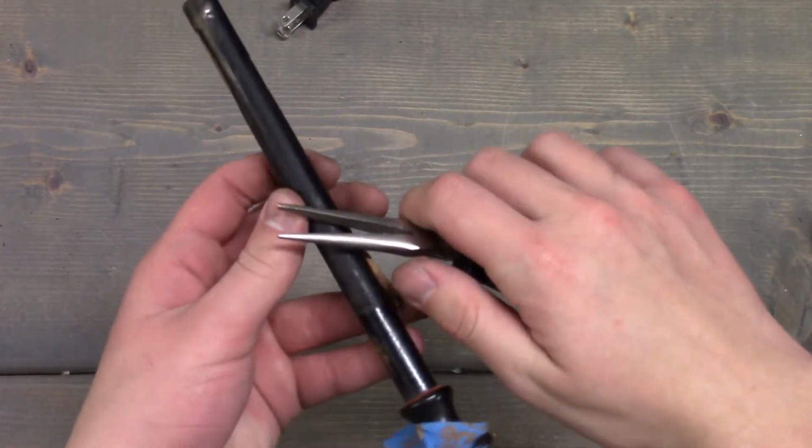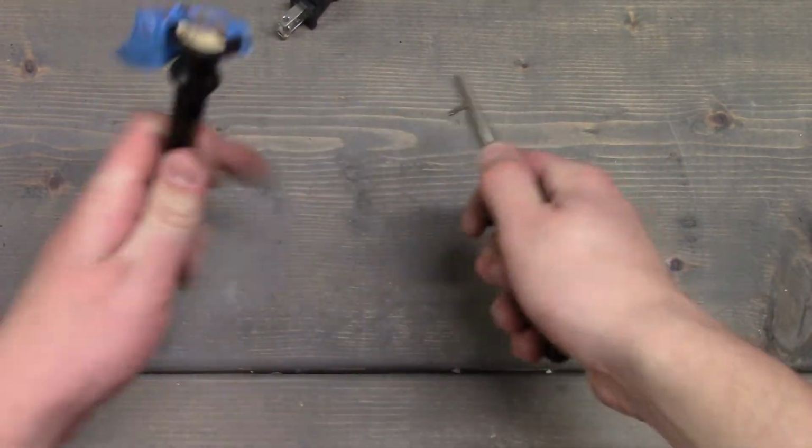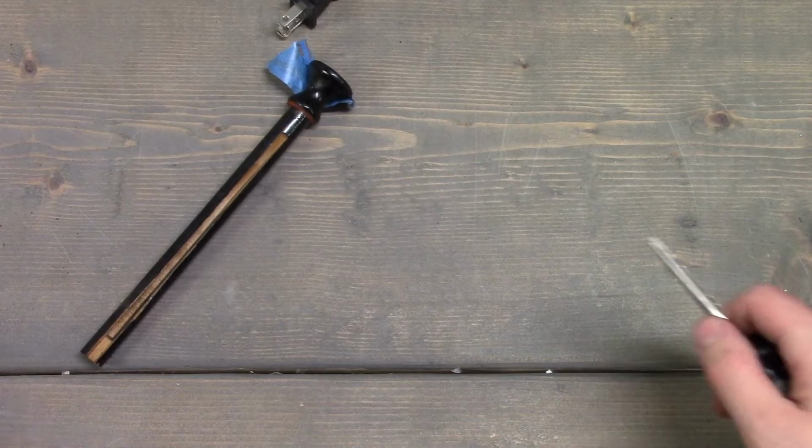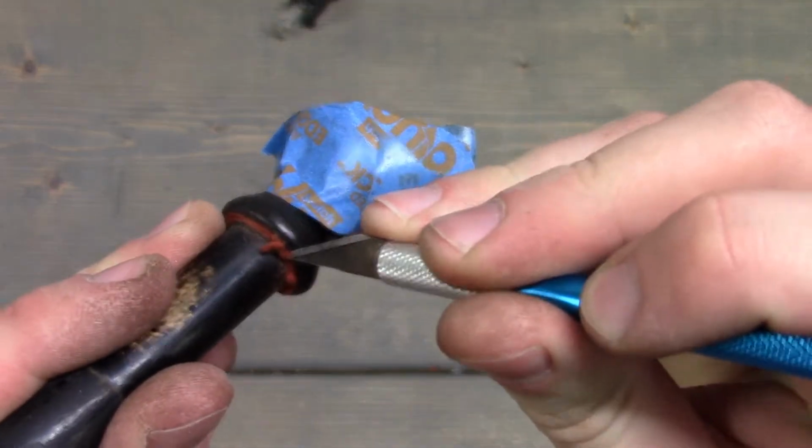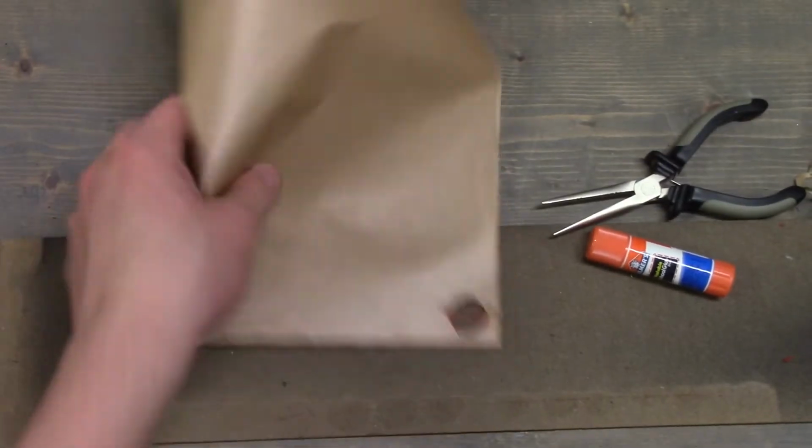Now with all these parts out of the way, I can finally start disassembling them and replacing these very old and worn out felts. So there you go.